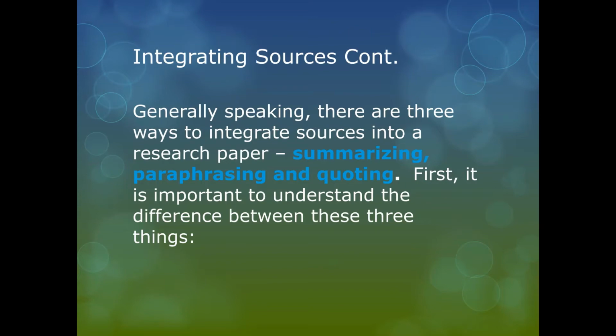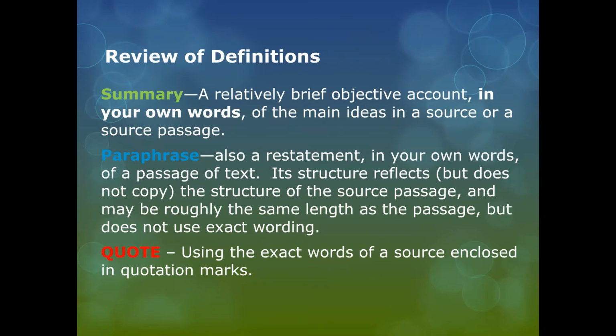Okay, you guys are English too, so you know the difference between these things. Summary and paraphrase are both ways of representing ideas from sources entirely in your own words. The difference between a summary and a paraphrase is that a paraphrase is longer, and a summary is going to be shorter, because in summary you're condensing a lot of stuff into just the essence of a point that a source is making. You're boiling it down to its main points only. Whereas in paraphrase, you're including a lot of the details. You're just putting them all into your own words and your own sentence structure.